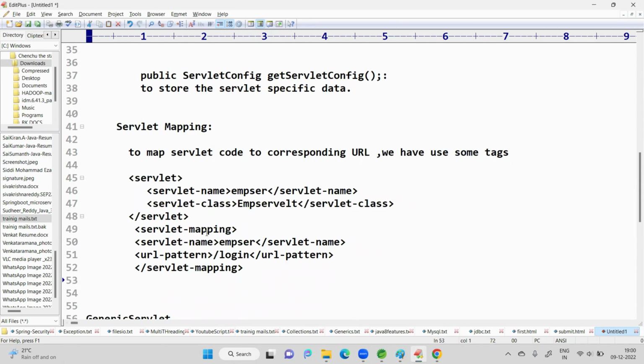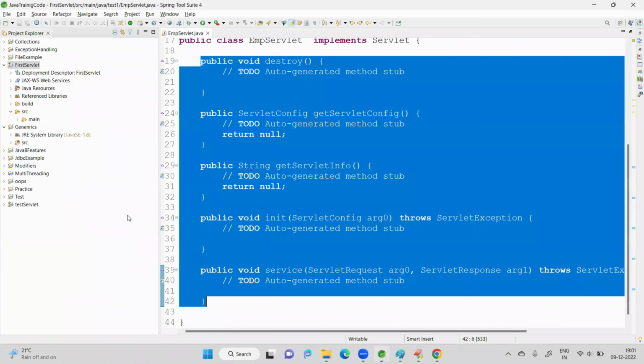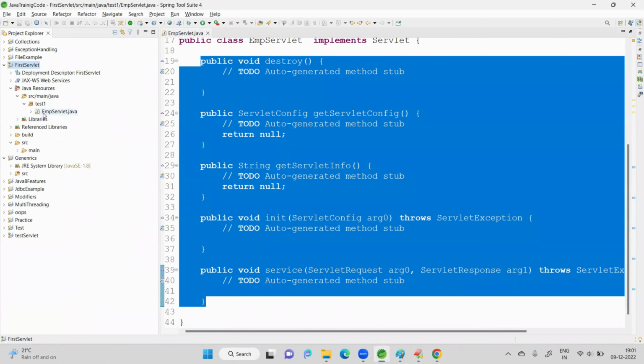Where do we configure this? We have to configure the URL mapping in the web.xml file. Where is that? See the structure we had in the first servlet: in src, resources, test1. It is not there. Go to build, nothing is there.